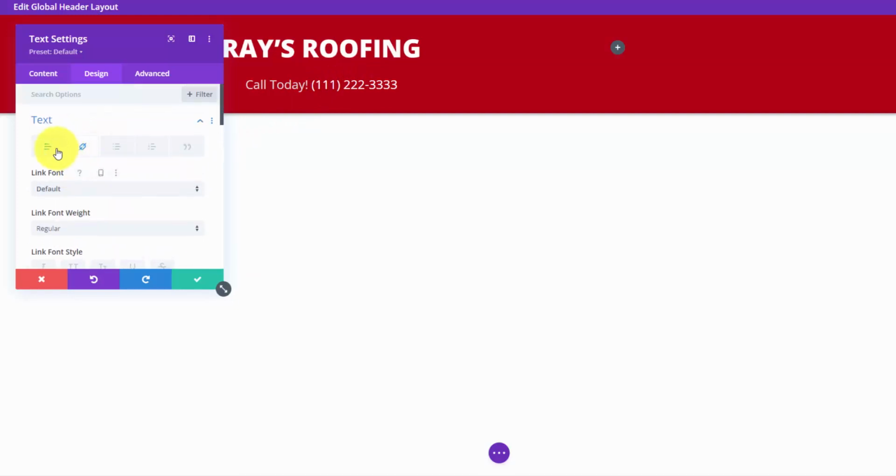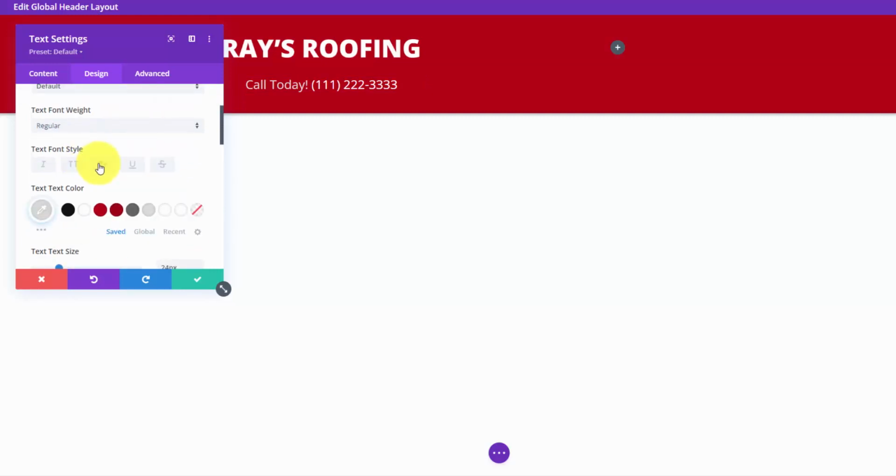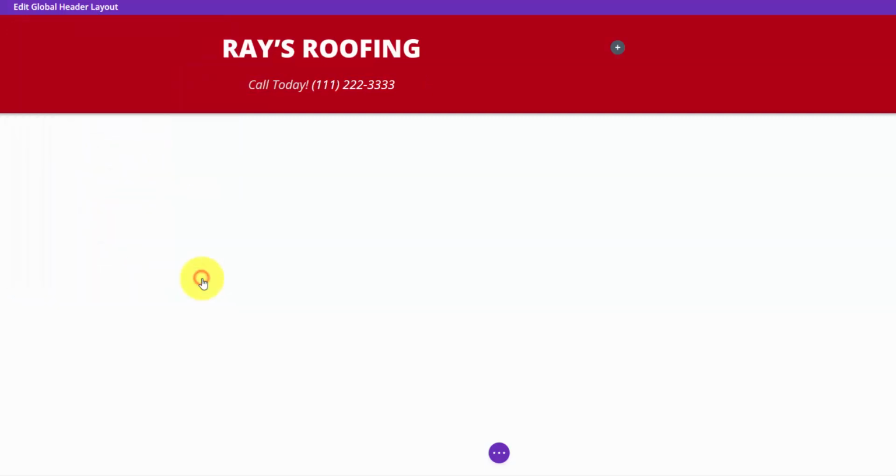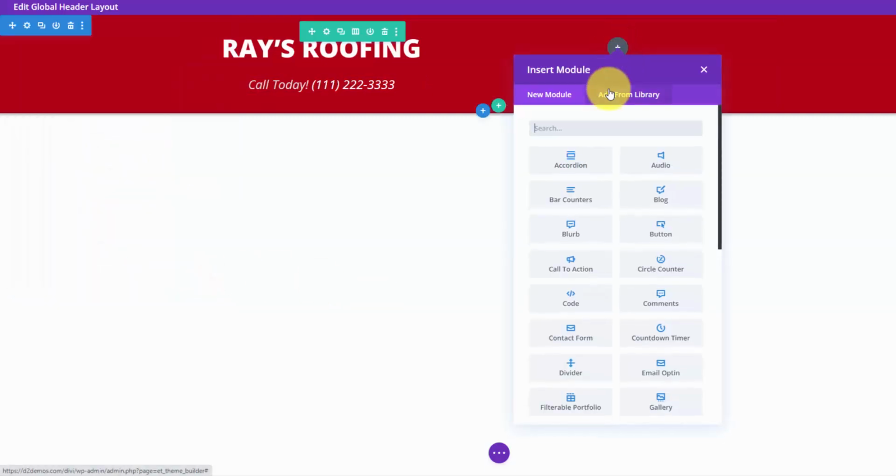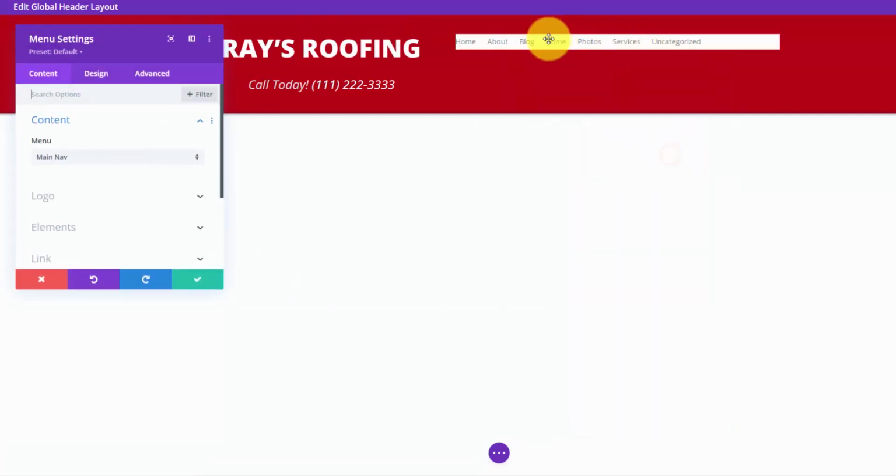And I actually think I'm going to make this italic as well. So I'm going to go back to the text tab. So let's save this, and we'll add the menu in to the right. So I'll search out menu. Actually, you can see up here that this isn't the correct menu. This is just showing all those pages in the categories. So I think if I just unselect this and select it again, it should work. And yeah, it's showing the correct menu now. It's a little glitch, but it always works after I do that step.